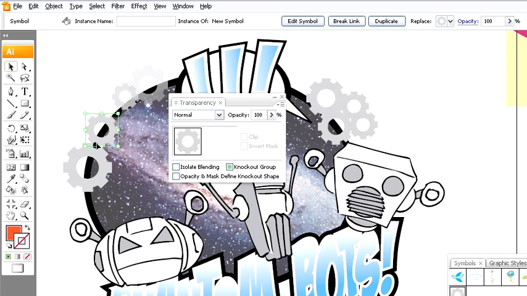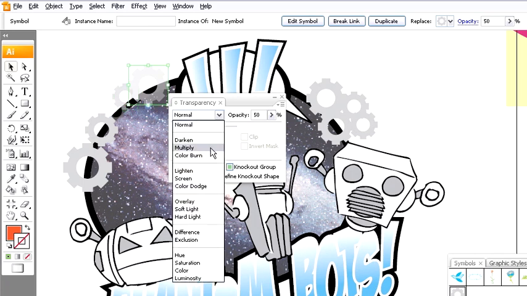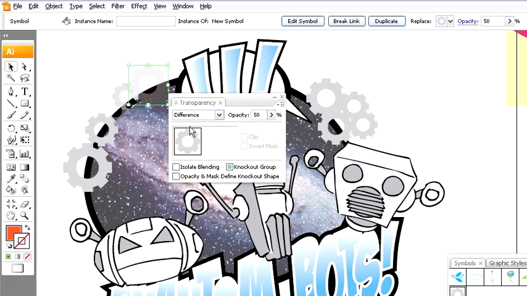Now you can continue with your gyro wheels here if you want. I can take each of them here as well and also change my blending modes if I want some kind of an overlay effect for each of them. So once again, I totally encourage you to experiment with your different blending modes and your opacities here. And this little guy here, he practically disappeared because he's so light. He's only 15%. So maybe what I'll do is I'll crank him back up. The other cool thing is that you can start to mix opacity and blending modes.